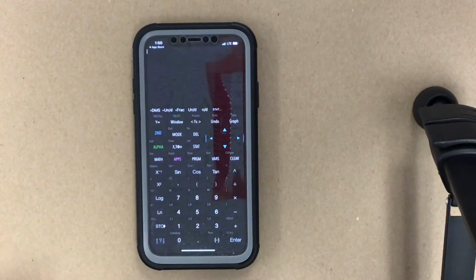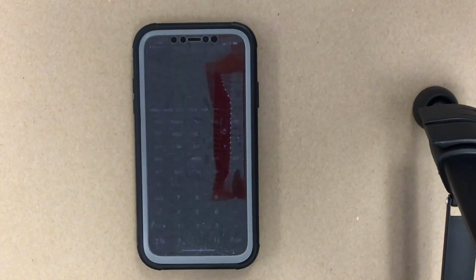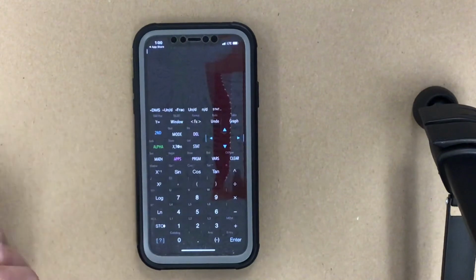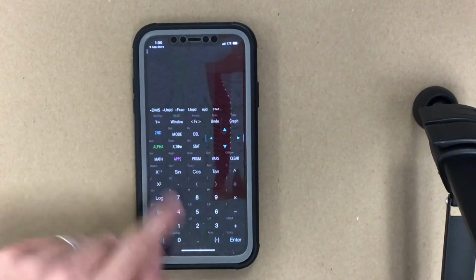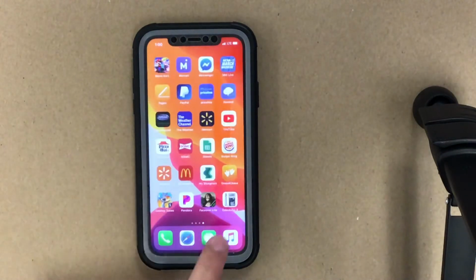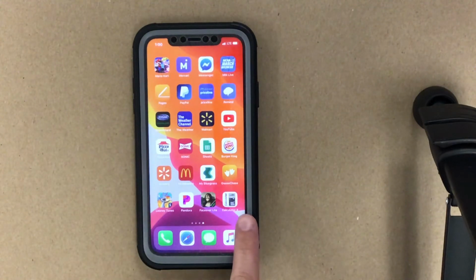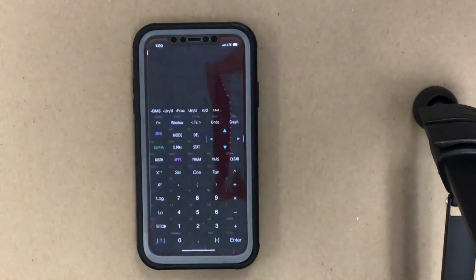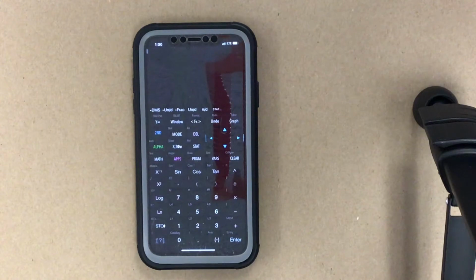So it's going to bring up your calculator, and this calculator is very similar to the calculator that we would use in class. It actually has several things on here that I'm going to walk you through, so it will help you with some of the buttons. And as time goes on, I may give more tutorials over what to do. Now, one thing that I will show you is right here, this is what the app would look like. So it brings up the phone again, like I said.